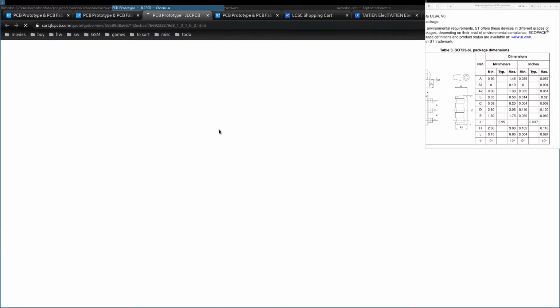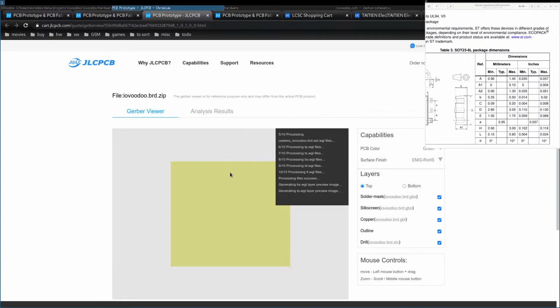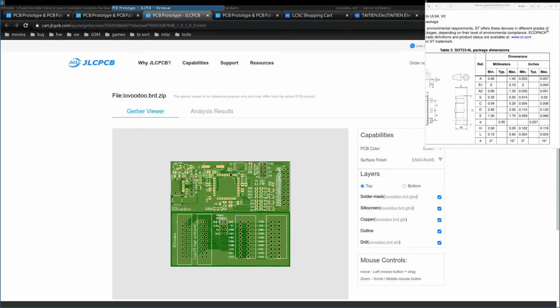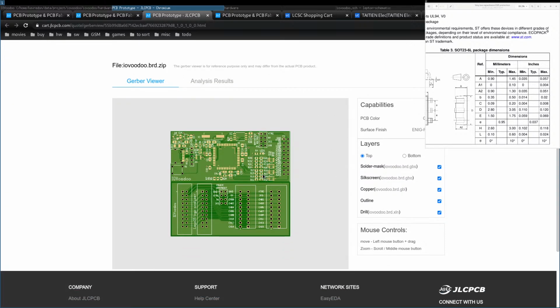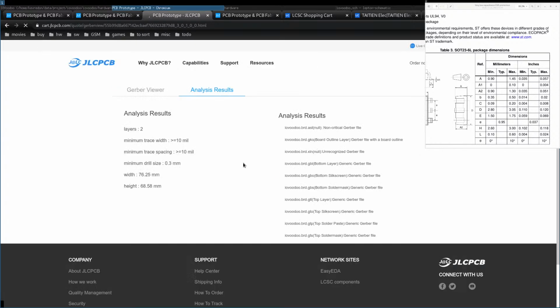So I want to view it also with their Gerber viewer to see if everything is fine. Yeah, we see that the holes, the slots, not just the holes for the USB connectors are there. So this is fine. We see the solder mask opening, the analysis results. Unrecognized Gerber file. Seriously? Gerber file with a board layout. Okay, so this we recognize.